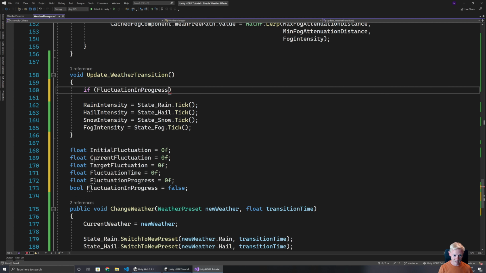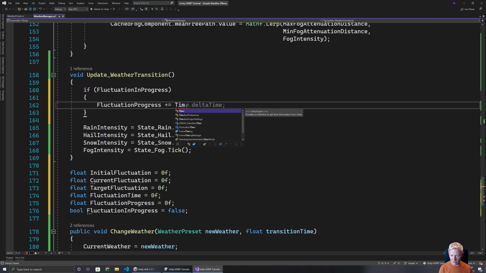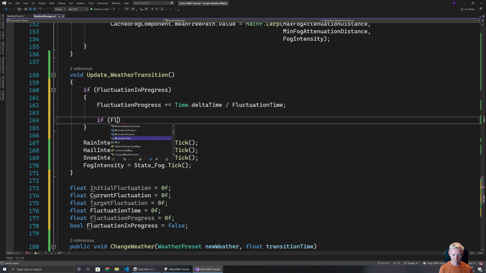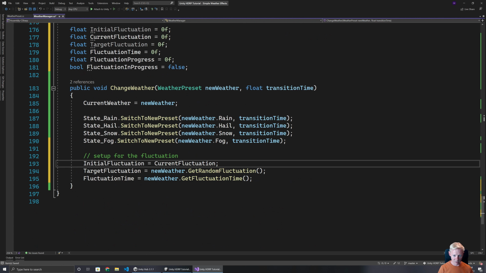So if fluctuation in progress, then fluctuation progress, similar to what we were doing with the others, plus Time.deltaTime divided by that. If the fluctuation progress gets greater than 1, then we would do a similar thing to this of repicking.